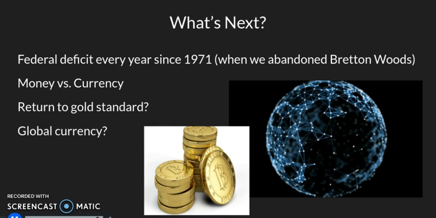It was pretty interesting thing that took place, and the future of money and currency is in question, with digital currencies and inflation, and possibly maybe a return to the gold standard. There's a lot of different discussions that can come of this, and I look forward to hearing some of your questions.